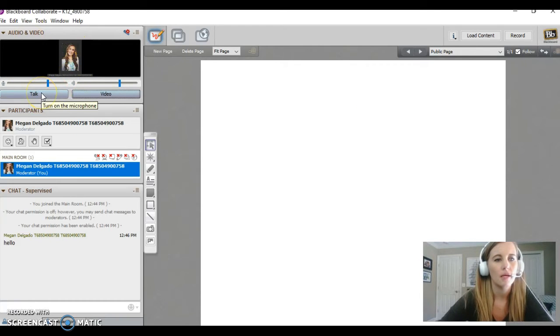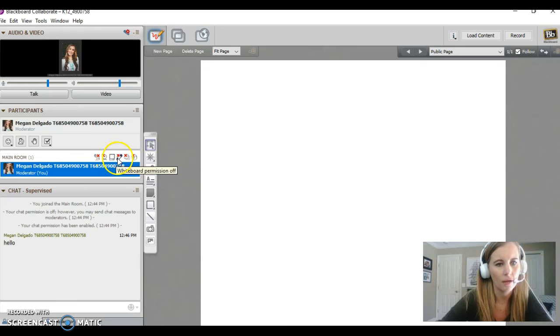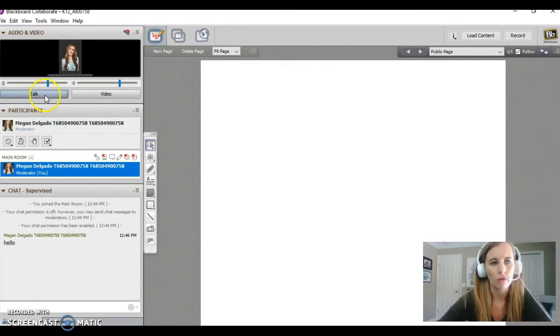The talk button is how you talk in class. So if you wanted to get on the mic and I gave you privileges, see these up here, I control these. So that's how I give you the ability to chat. I give you the ability so I can click it, and if that's off, that means you can chat. If this is off, that means you have whiteboard tools. If I take the mic off, that means that you could click on this button and you could talk. But it will not work unless you click on the talk button. So if I give you the privileges and you click on that, you should be able to talk and everybody in the class should be able to hear you. You can adjust the volume with this as well.